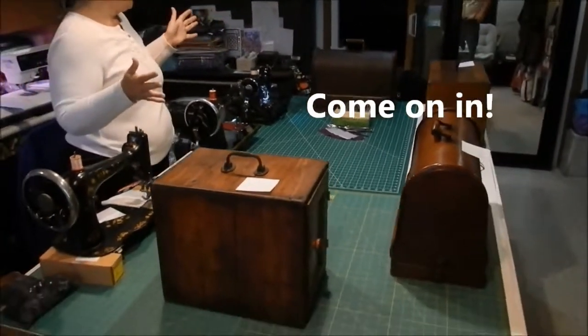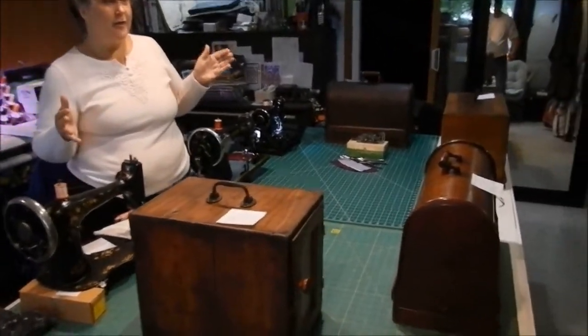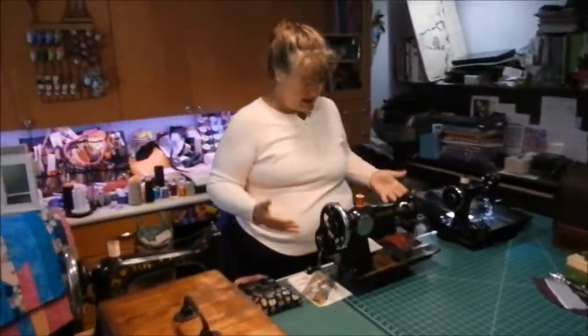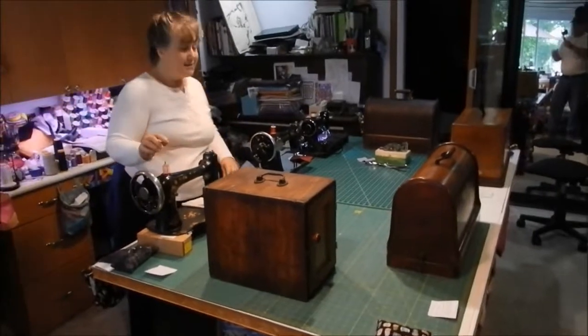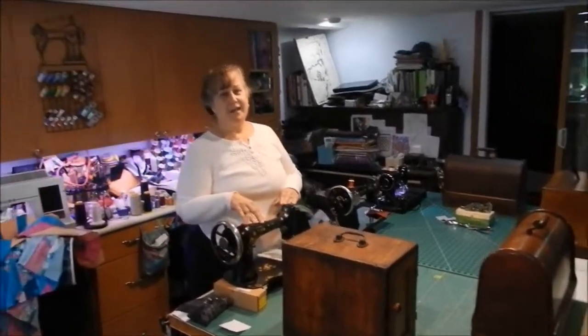Hi, I'm Donna I. I'm at the Masquerade, and I have an antique playground. These are a bunch of machines from the late 1800s up to 1937. I'm going to show you what each of these machines look like. I'll be offering classes here at the Masquerade in Salem and around at quilt shops, and I'm hoping you come and play on my antique machines with me.